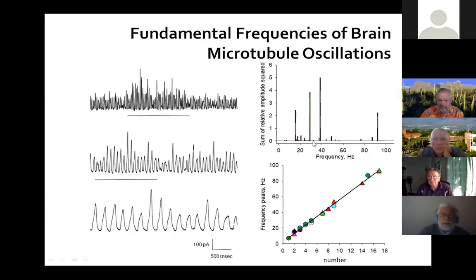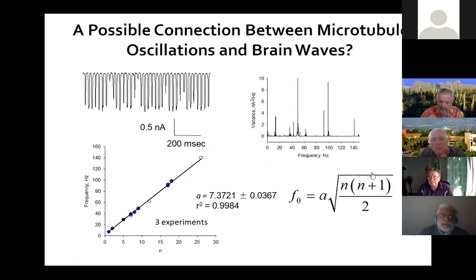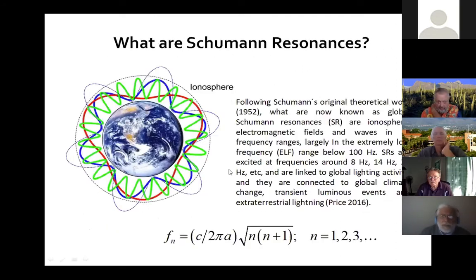Well, it turns out that when we take these oscillatory behaviors and we actually calculate the presence of these different peaks, we come up with this numbering from lower frequency to higher frequency, 1, 2, 3, 4, 5, and so on, and fitting with this curve, with this equation. This equation gave us a slope which is 7.37.